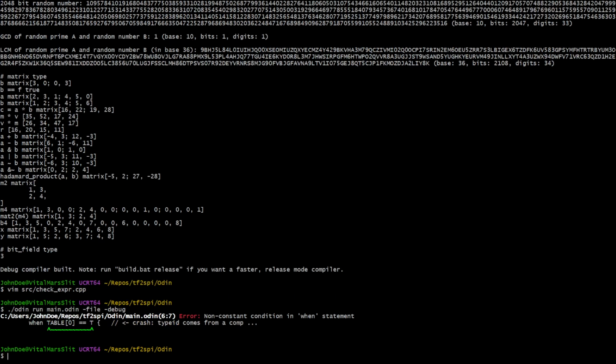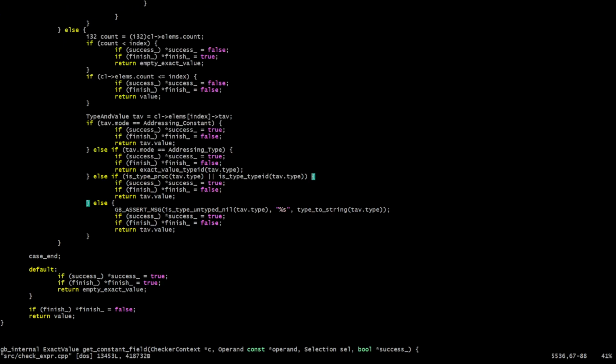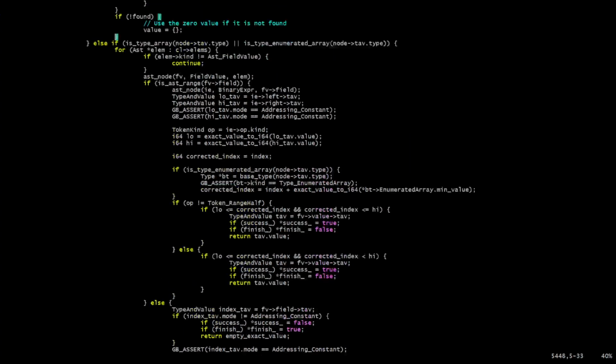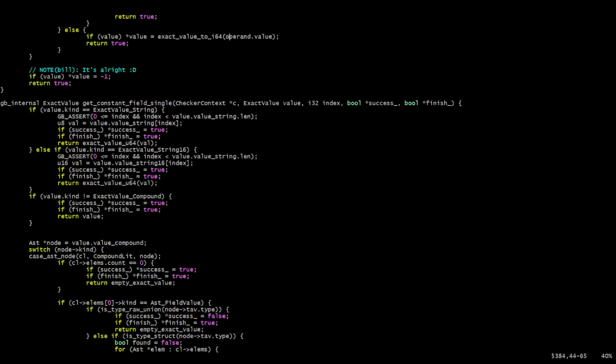Odin. Still not a constant condition in a when statement. Oh, okay, I understand. Wait. Why is it not a constant condition in a when statement then? It got a constant type ID. It should just resolve fine.